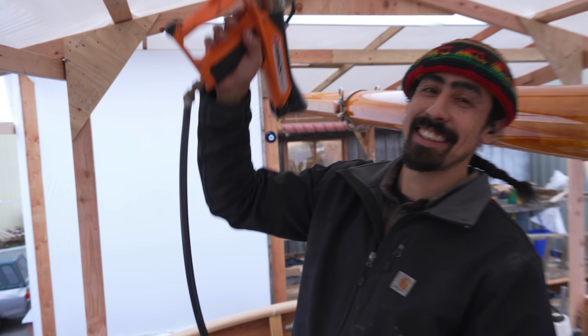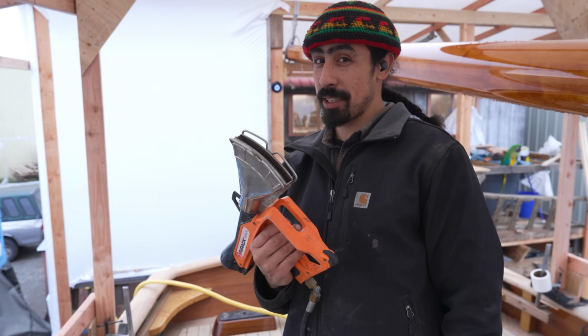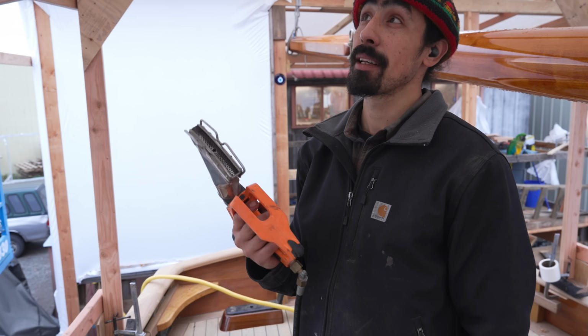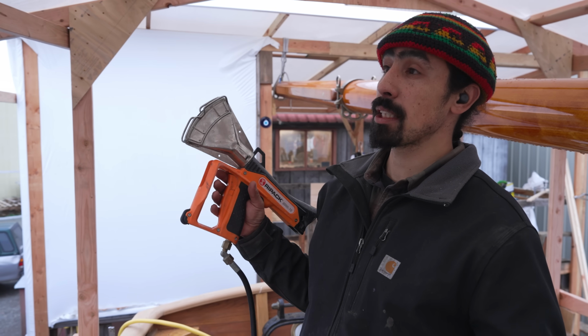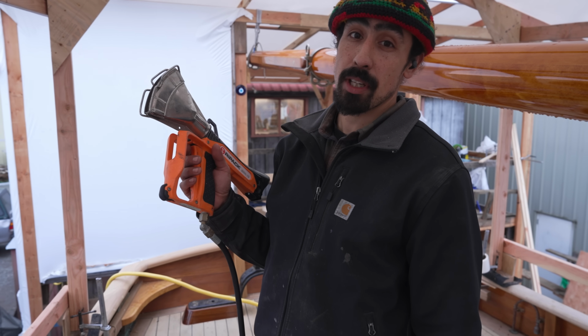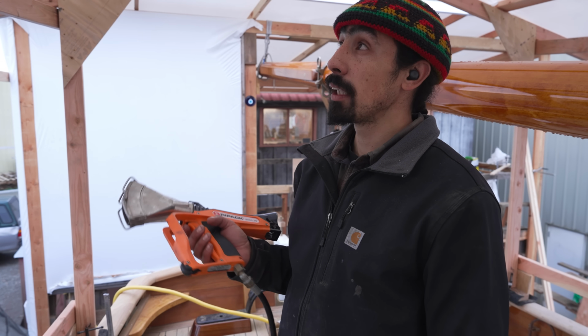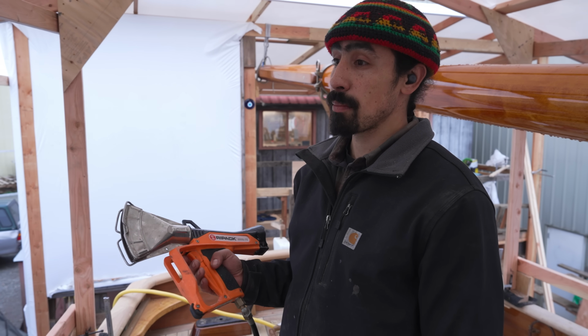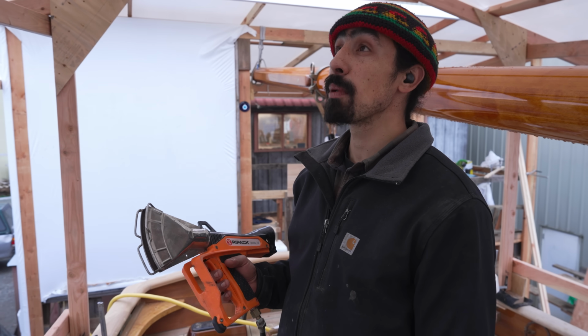Can you explain what that does real quick? So this is a quickie torch. It's propane, and when you heat up this type of plastic, it actually makes the plastic contract and shrink to make sure everything's nice and tight. That way it'll be able to form around odd shapes, and it'll just stay nice and firm so that it's not moving as much when the wind's blowing.